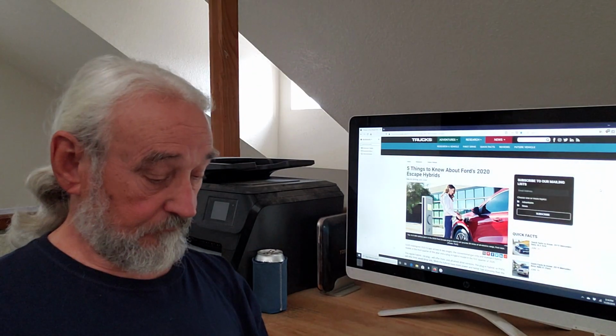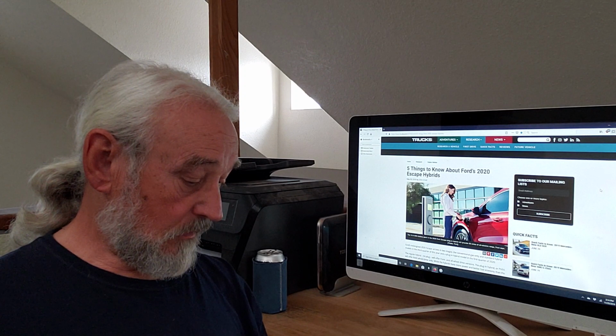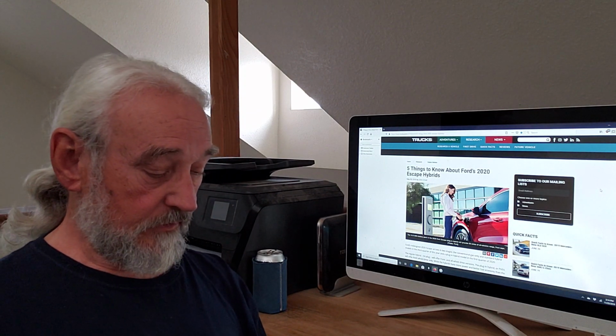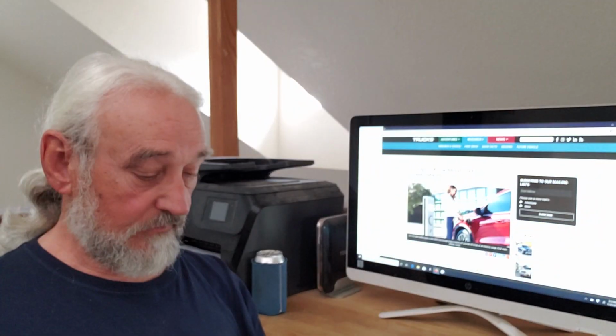So the RAV4 advantages is, of course, it has 9 more miles of electric range over the Ford. It has literally 93 more horsepower. That's total horsepower, by the way. More interior cargo and passenger space. And finally, it's all-wheel drive. The Ford is an all-wheel drive vehicle unless you buy the plug-in variant, and then it's not.